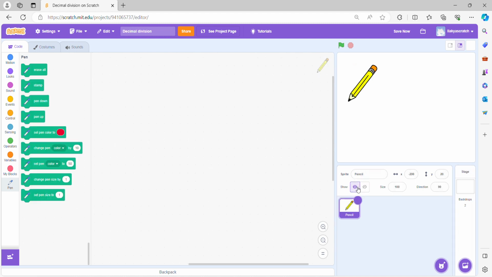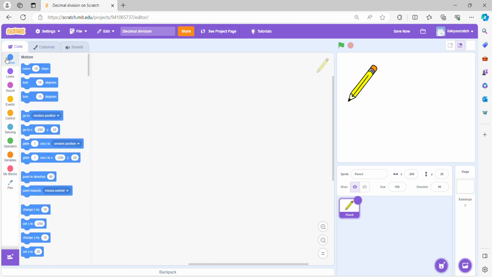So choose your pencil as a sprite, and to draw a rectangle we use move and turn 90 degrees, move steps and turn 90 degrees, or you can use change X and change Y to draw a rectangle or square.